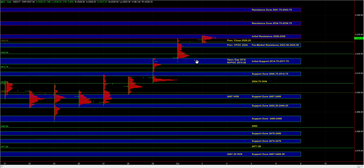Recently the market broke out from the 2485 to 2507 quarter balance area or trading range, and 2529.5 marks the 100% extension of that balance area. That doesn't mean that 29.5 is hard resistance, but it tells you that within just 2 to 3 days, the market has put in a pretty decent upside move, and even if we put in another continuation move higher, the upside potential could be limited to the 34.75 to 36.75 zone.